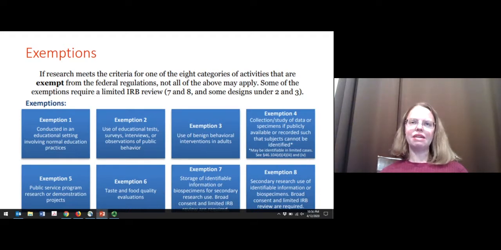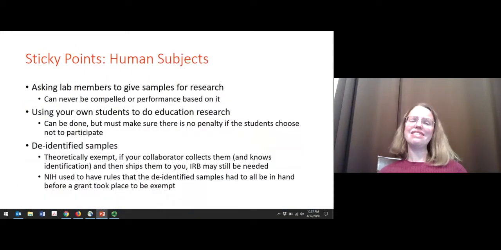But it's a little bit tricky because let's say you want to study proteins in a disease in a certain tissue, and your collaborator down at the med school is going to collect those tissues and then give them to you. Is that de-identified research? No, because the collaborator and you are directly involved in the same project, right? And you're collecting new samples. So this de-identified research sample is not an out for, well, I didn't meet the patient, so I'm okay. No, it's the whole project. And so if somebody in the project has met the patient, it's not de-identified. Usually the data had to exist before you started. So there's a lot of sticky points here.